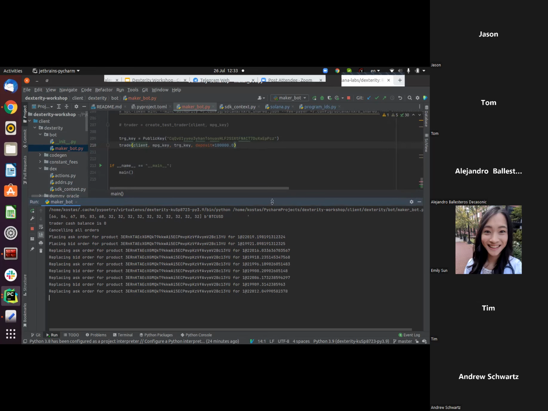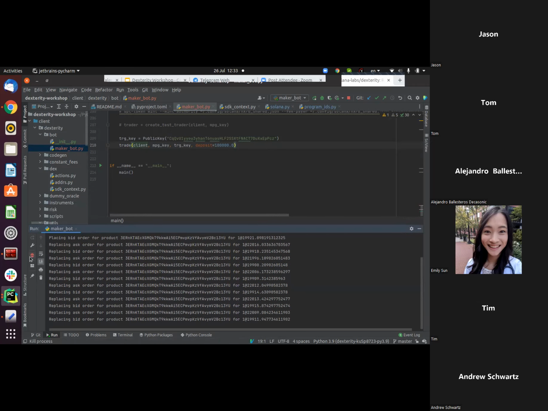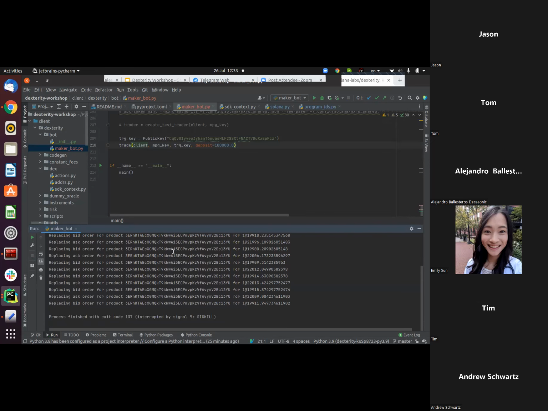Now, obviously, if there are other participants in the market, you're going to end up trading with them, and then there's a lot to be said about your risk management, how to get your risk information. It's out of scope for today, but these are things that are very much ready and working, and you can't trade to your heart's content. You have to always be within your risk checks. Okay, so this will happily tag along for a while, so I'm just going to stop it for now. I did add a signal handler, but it doesn't seem to be behaving very well. So I'm just going to kill it.